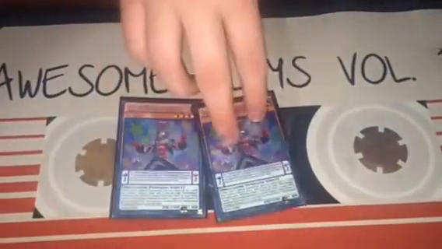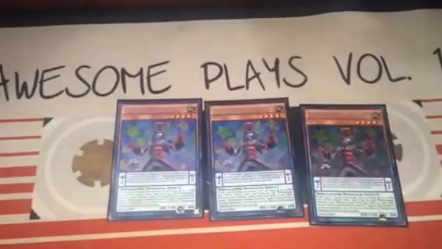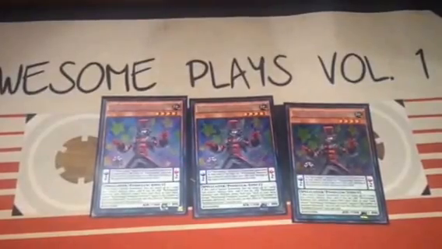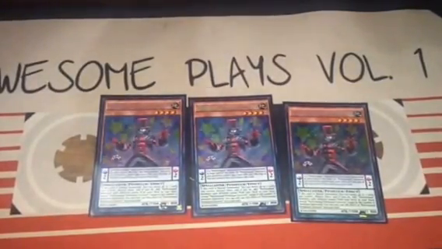First off, we got 3 Dante in Disguise. It's actually Performapal Pendulum Sorcerer, but it looks a lot like Dante though. This card's the best card in the deck by far. It's really good. It deck thins immensely, and it's your best monster.